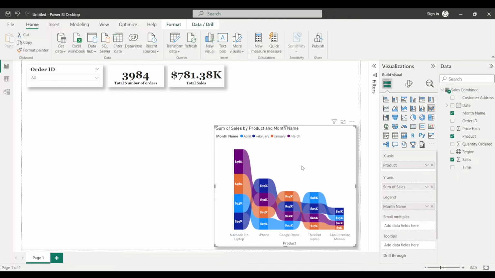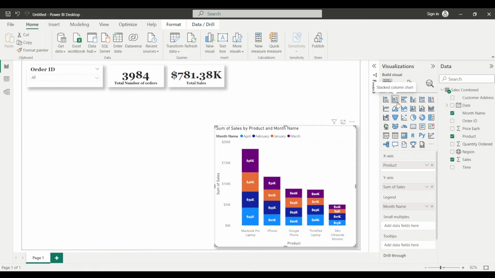Since I want to represent the sales for all the products, I want to replace this chart. So I'll just click here on this ribbon chart, and then in the visualizations pane, I will click on the stacked column chart, right? But since for this particular column chart I don't want the values to be represented by month, from this legend section I will remove this field, that is month name.